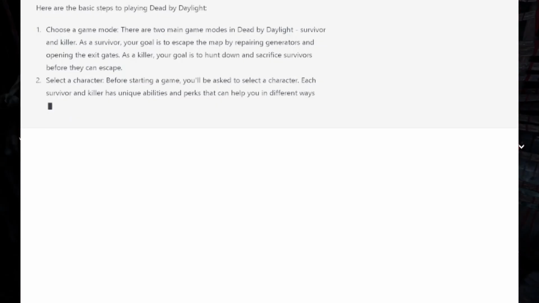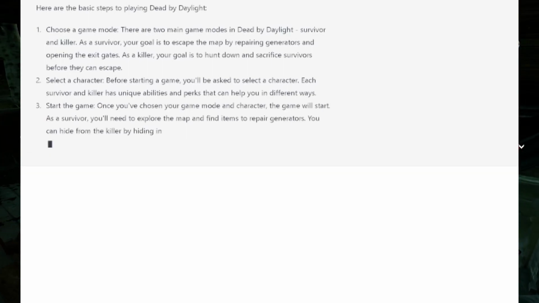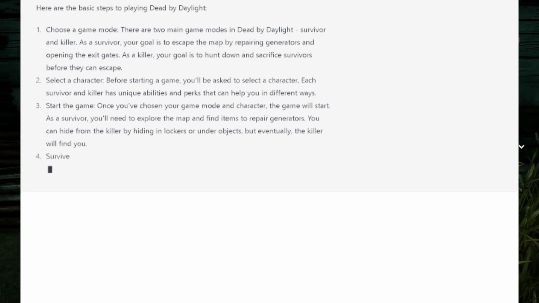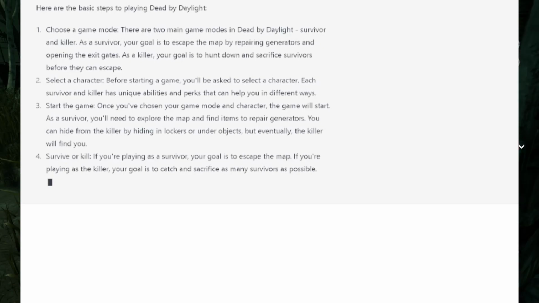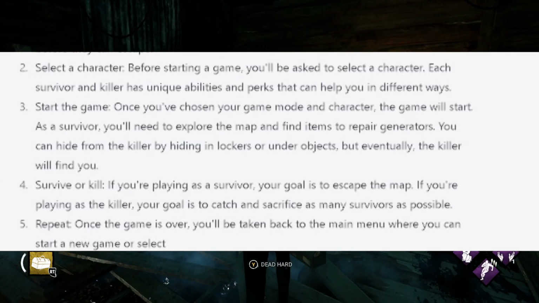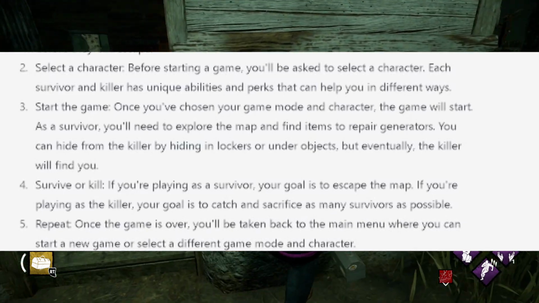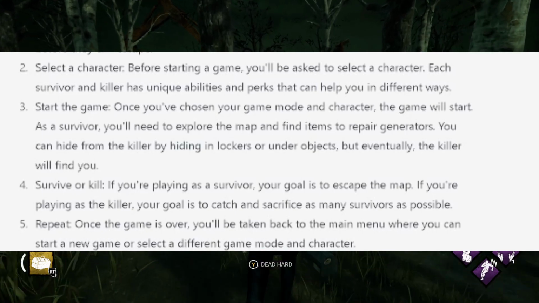Choose a game mode. There are two main game modes in Dead by Daylight: Survivor and Killer. So far, so good. As a survivor, your goal is to escape the map by repairing generators and opening the exit gates. As a killer, your goal is to hunt down and sacrifice survivors before they can escape. Select your character. Before starting a game, you'll be asked to select a character. Each survivor and killer has unique abilities and perks that can help you in different ways.